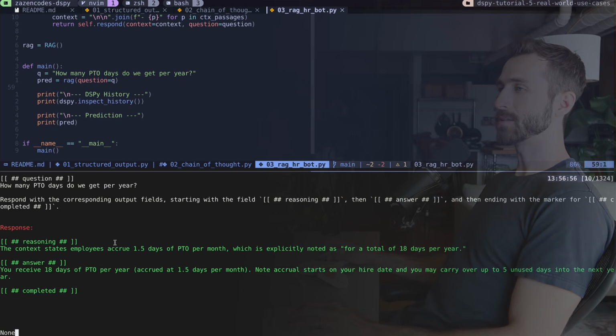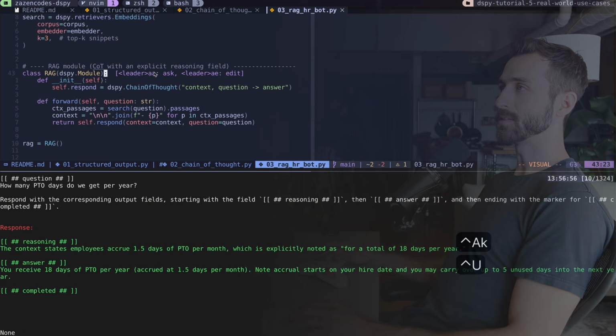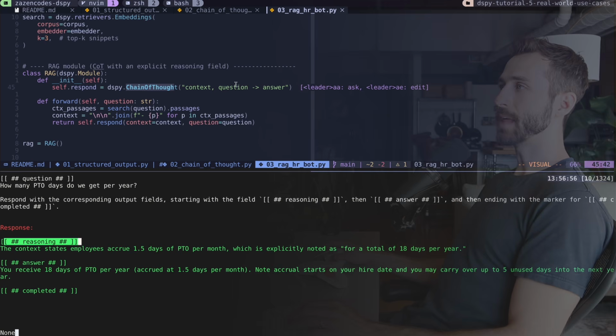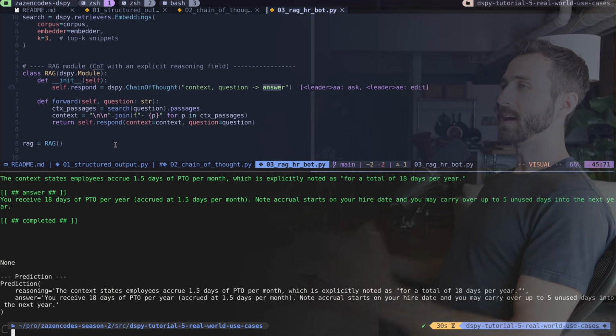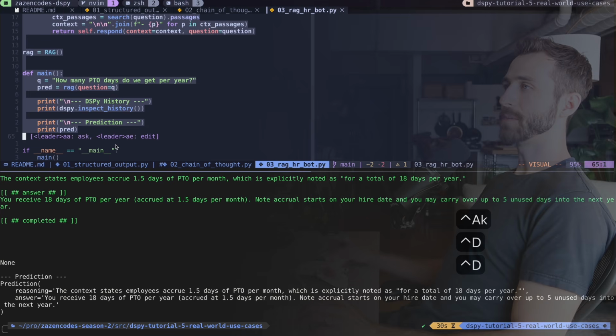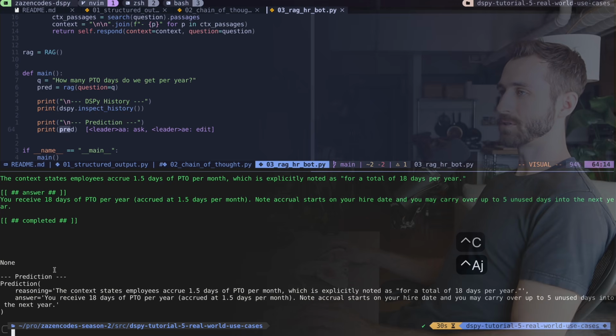So when we get the answer, it comes back like this. There's a reasoning field. That's because of this chain of thought. It asks us to make sure we output a reasoning field. So that's why we get this. And then we get an answer. The reason it's called answer is because we called it answer right here in the short form signature that we did. And here's the answer, completed. I guess it's completed its work. And DSPy, of course, parses that information into this prediction object, which looks like this.